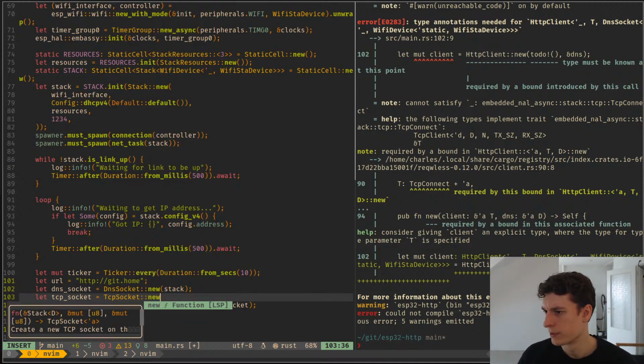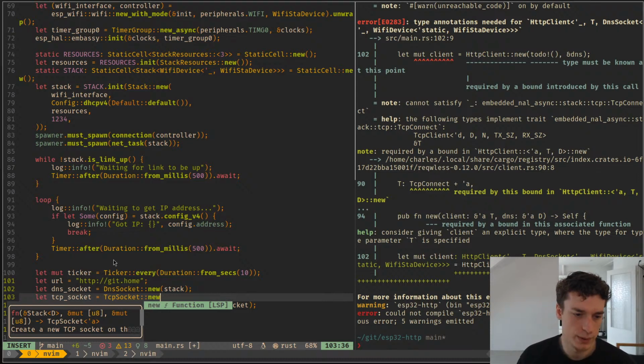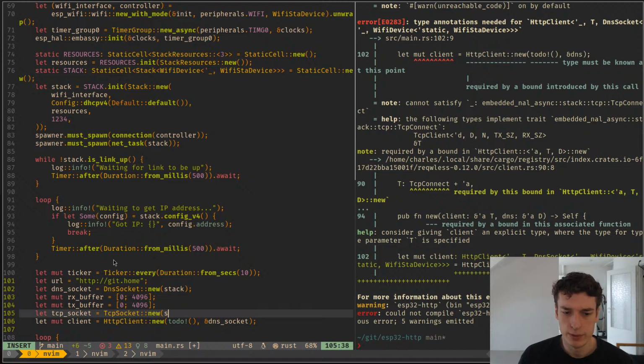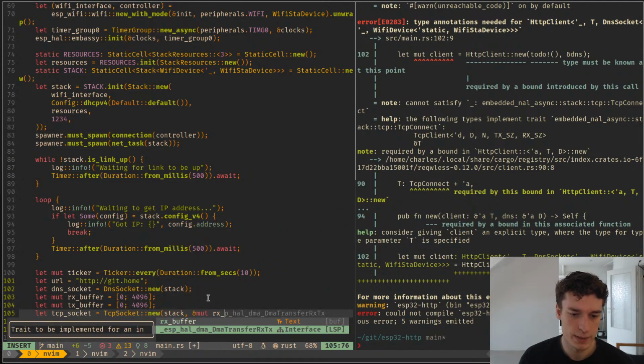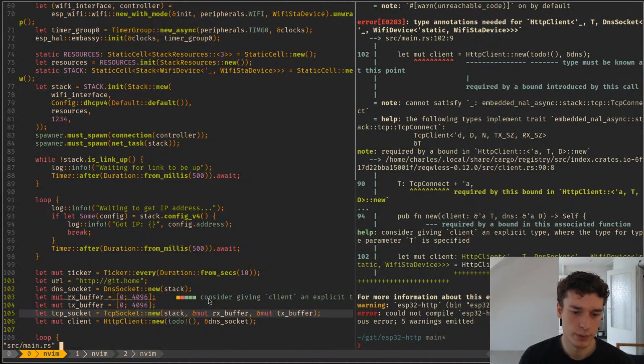And how do you create a TCP socket? You just give it a stack and a few buffers. So the buffers they use are here. You give it a stack and first a mutable reference to the RX buffer, then a mutable reference to the TX buffer.